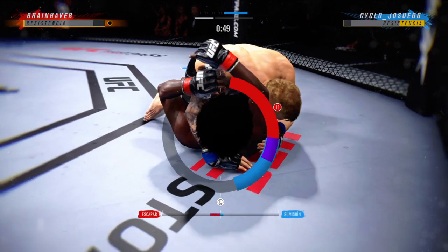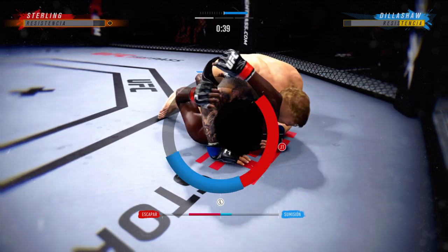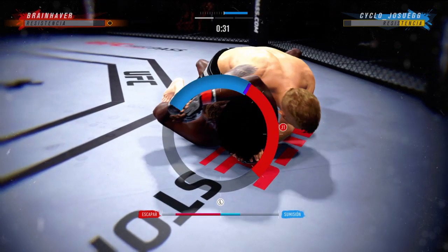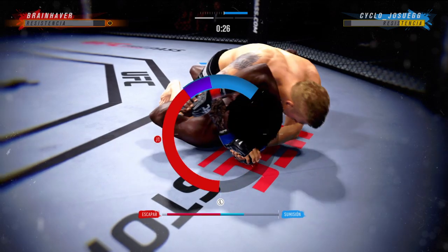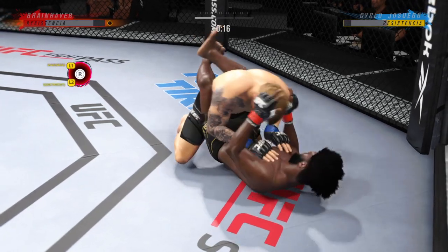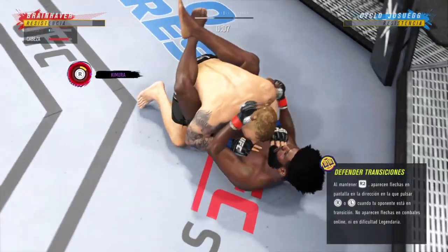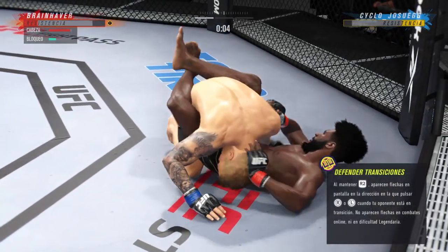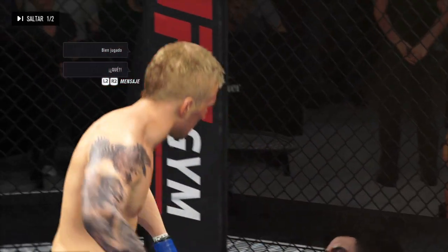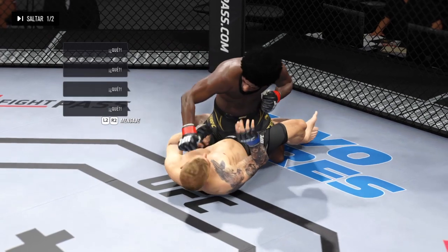The guy's attacking the triangle. He finds himself in trouble because he got a little bit lazy in the full guard. Looks like he's trying to manipulate the head — this could be tight. Watch right! He's moving to the finishing position. Nicely done. Bottom fighter trying to control posture, unable to do so — he's in a lot of danger. He's got to grab that head or he's going to get blasted. He's trying to hip escape — and there's the horn at the end of the round. He was nearly caught in a submission there right at the end of the round. Saved by the bell, back to the stool — mentally, probably not in a great place here.